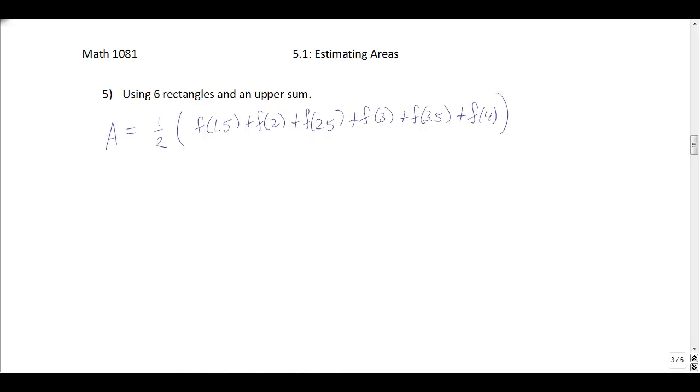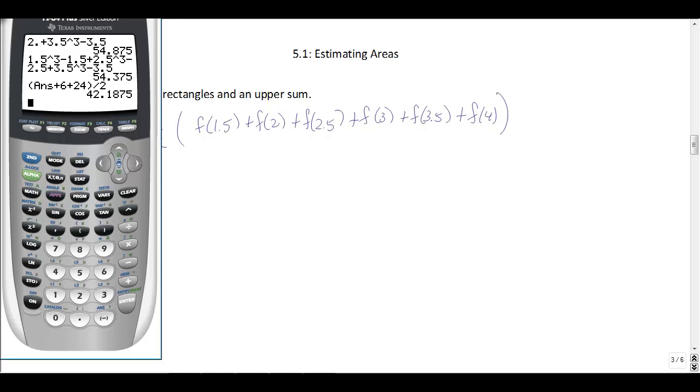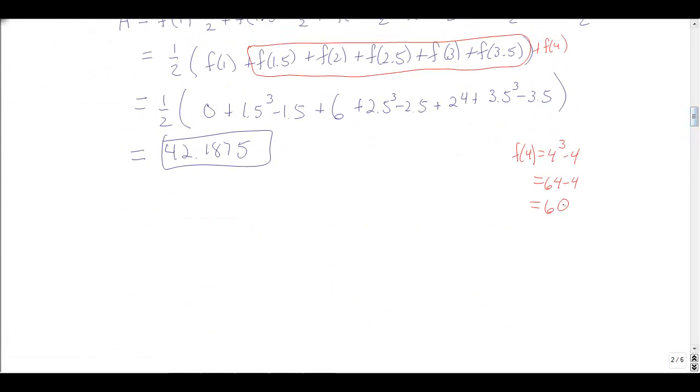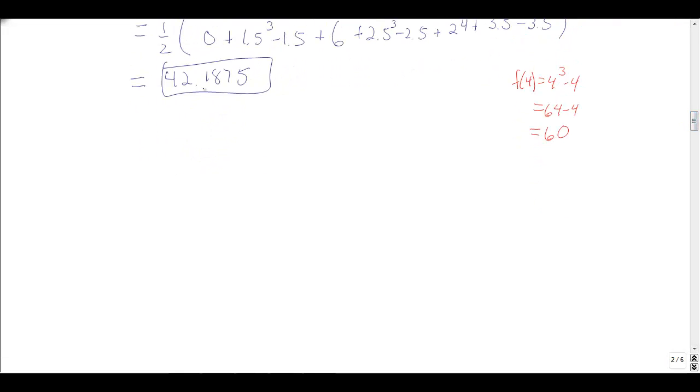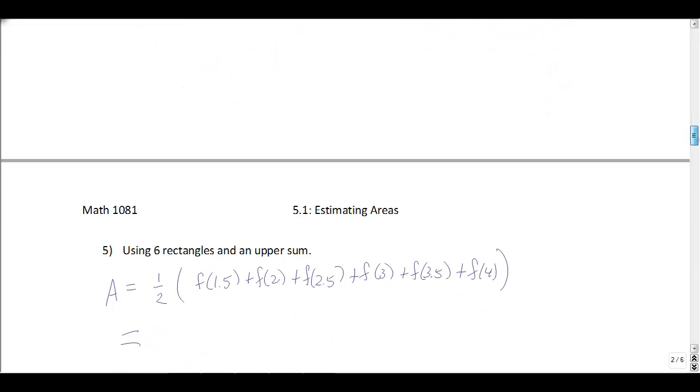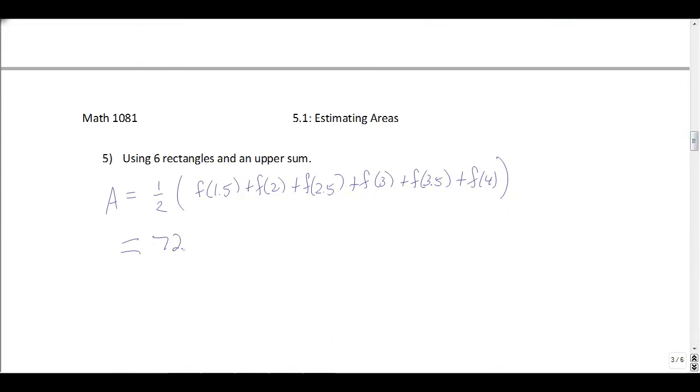Instead of typing this all in again, I'm just going to use my calculator. Oh, and now I used answers, so it's a little bit problematic here. Well, let's just look at what happens. When I add in that 60, that's going to be 60 over 2. I really should subtract an f of 1 over 2, but that's 0, so I don't need to do that. So I'm just going to add 30. If you added that all up, the claim is you should get 72.1875.